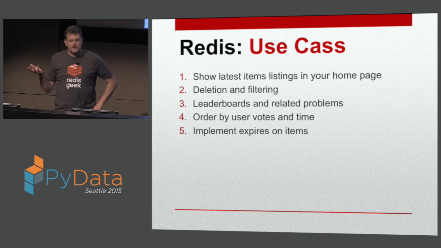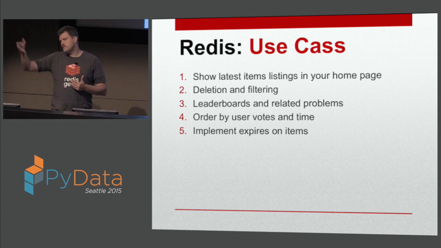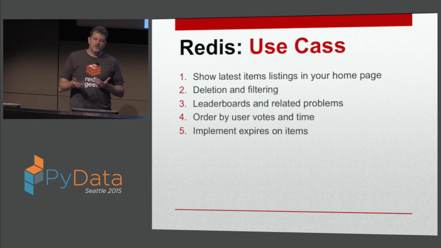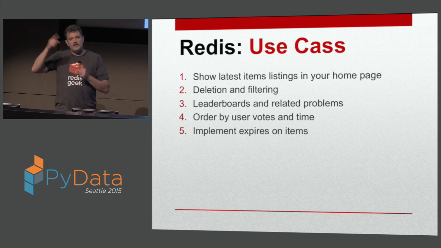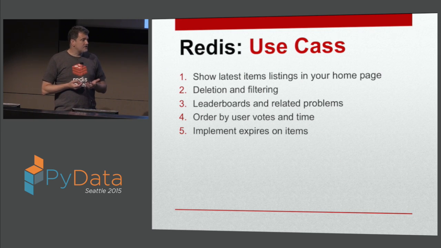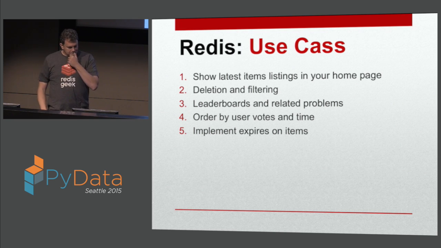One example is you might show the last items listed on a website, on your web page. eBay postings or listings, something like that. Obviously, at some point, you need to remove them, so you'd have deleting or filtering based on certain criteria. You can do that too. That would be hard to do in a cache where there's no idea of individual records that are in a set.